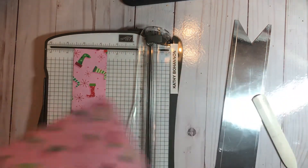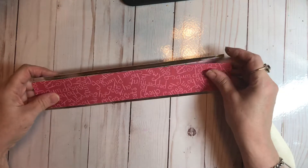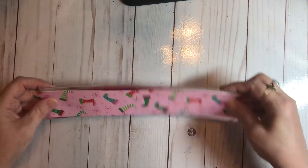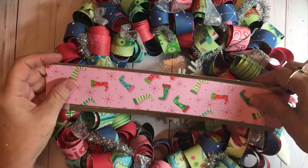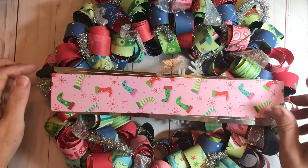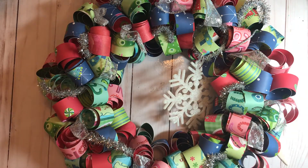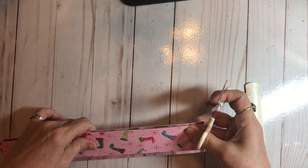If we don't like this side — if it's too busy — I'll flip it over to that side. That's so stinking cute. The reason I used silver was because silver is the accent color here. What I'm thinking of doing is, probably on my Silhouette, I'm going to put vinyl letters — Merry Christmas — just across here. Or just put ho, ho, ho. My grandchildren don't do Santa, and that makes me a little sad every year, but I respect what their parents want. So we don't do a whole lot of Santa, but I can get away with some ho ho ho I think.